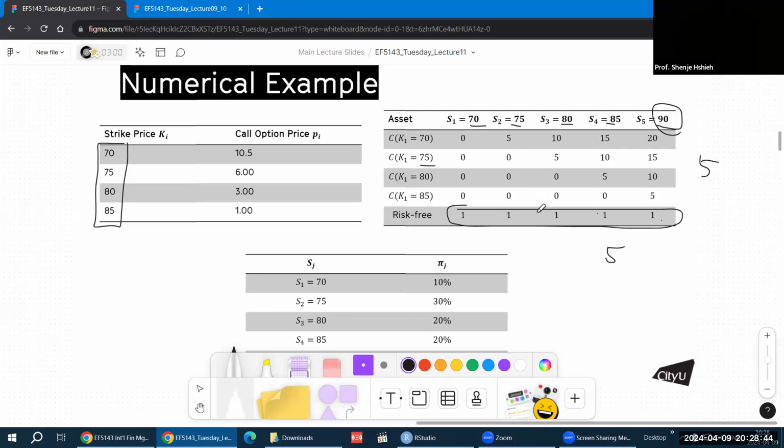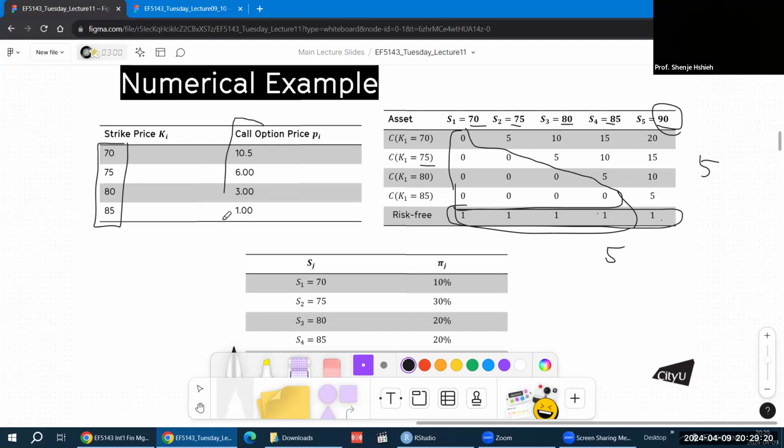I'm just taking the difference between the possible future realization in June or whatever, minus the strike price, because I'm working with the call options here. If that difference is positive, that's my payoff. If it's negative, it's going to be 0, which is why you see a diagonal of 0. So you kind of see where the trick comes in, right? I naturally get linearly independent rows, which forces the matrix to be invertible, and therefore I can calculate the probabilities.